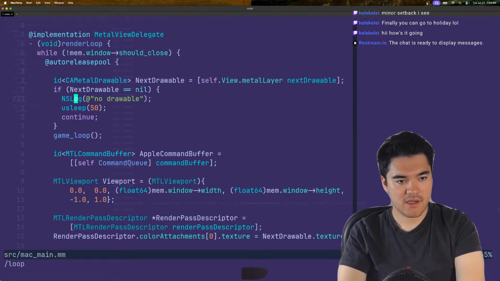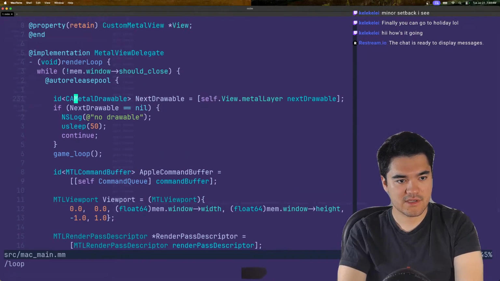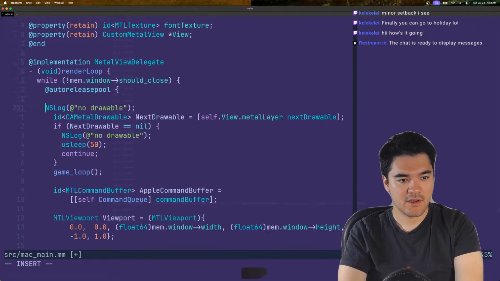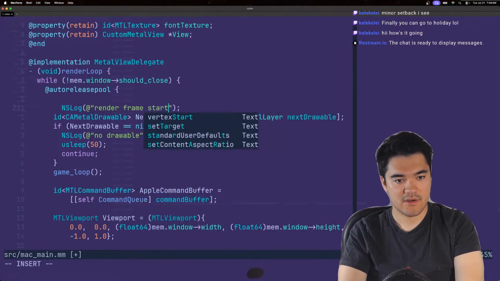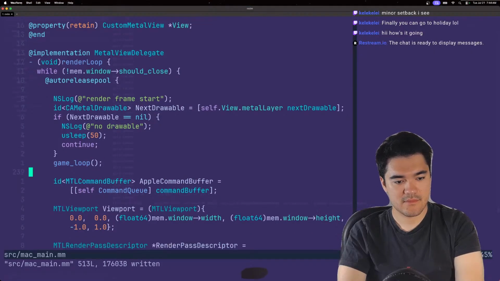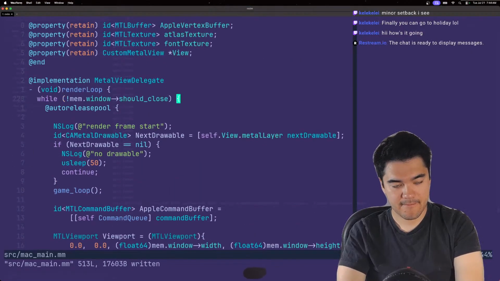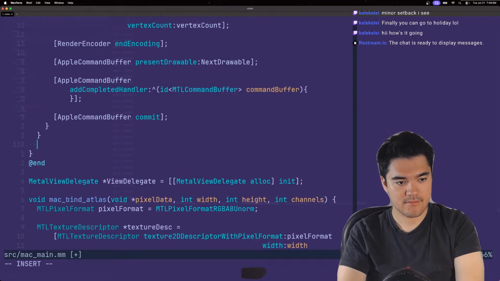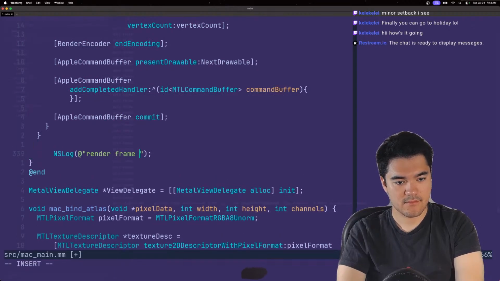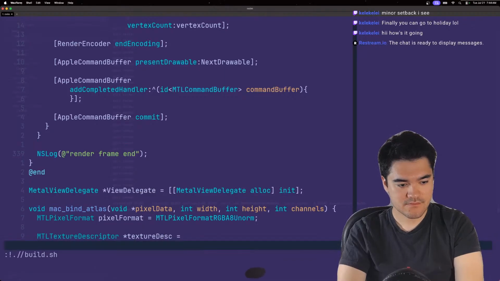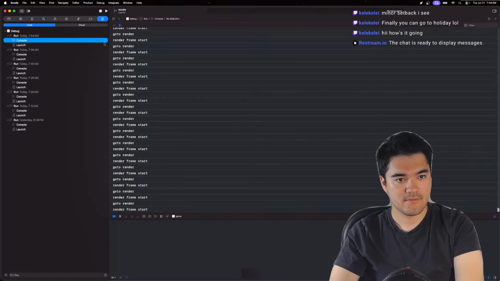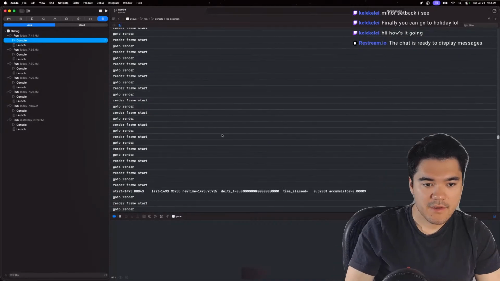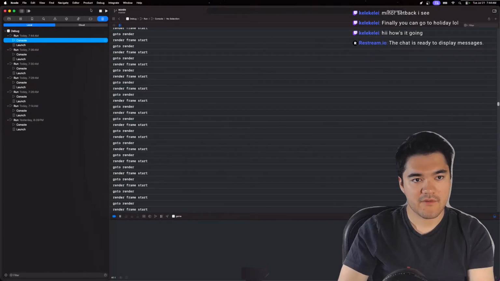So what we want to do is at the top of the loop here, we'll just do a render frame start. I have that in the wrong spot.